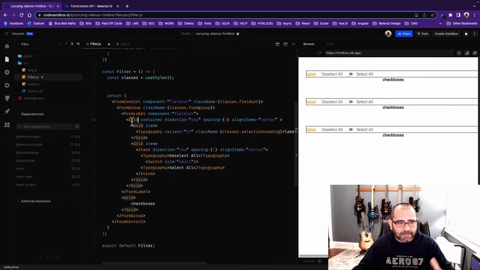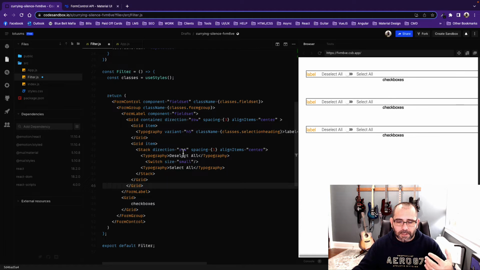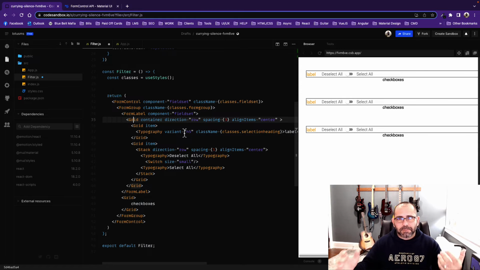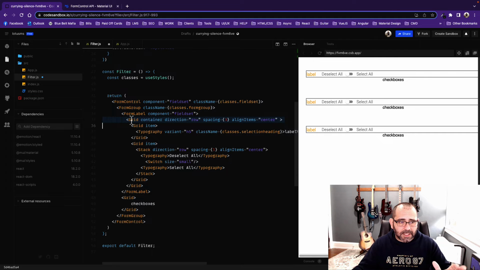And then now I'm setting up a grid in here. So the grid is basically, if you're used to Material UI, then you already know what this is. But if you're not used to Material UI and you're used to something like Bootstrap, for example, this grid right here is kind of like a flex grid. So it's a way that you can create rows and columns and things like that. So for the grid, the first thing you need, and this is a component that is native to Material UI, so you can go to Material UI and check it out.